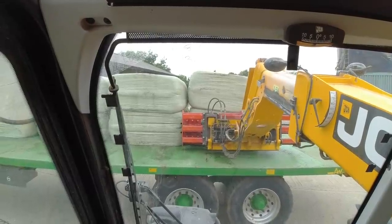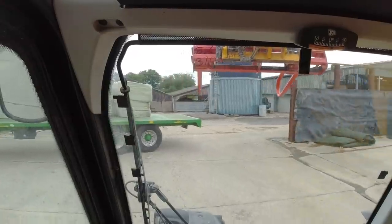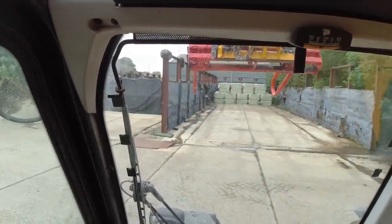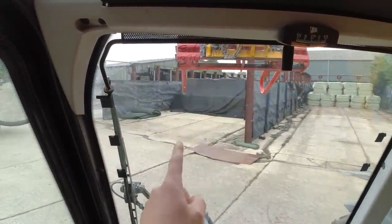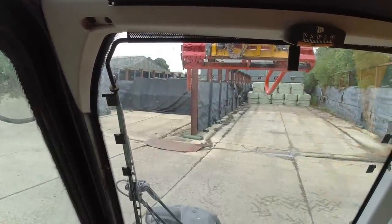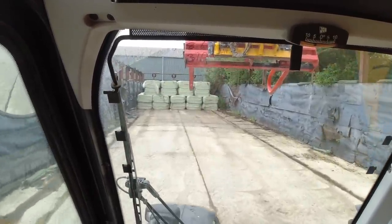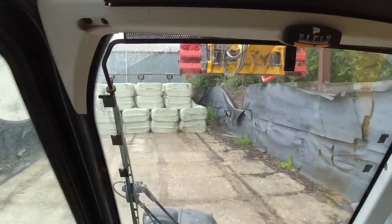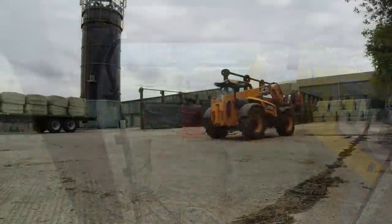So yeah, but they're nearly full up at Farm 3 with bales. So I'm going to remove the rest of these last year's ones on the front of this stack, which is first cut this year. And if you're wondering why we keep them here, it's basically because there's not enough room to store all the bales at farm three, so we store some here at farm one and then just trailer them up there.